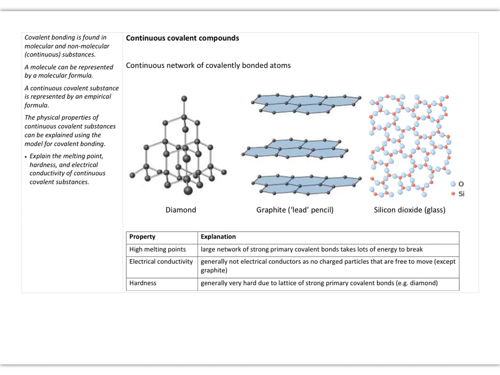Graphite is a little bit different in that because these layers can peel off, it tends to have that softer structure. But it's still continuous covalent. It's just a whole heap of continuously covalently bonded layers all stacked on top of each other. So I don't need a huge amount of detail on the continuous covalent compounds, but just need to make you aware of what they are and how they are different from the metallic, ionic, and the small molecular covalent compounds that we have seen in the previous videos.